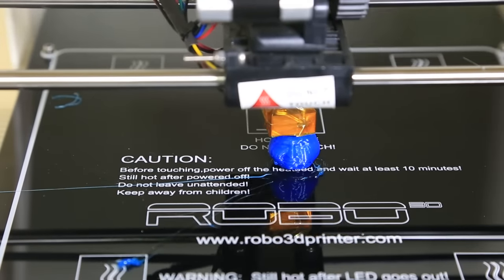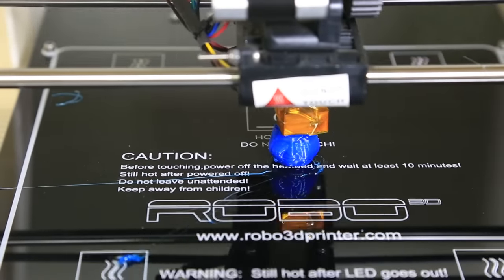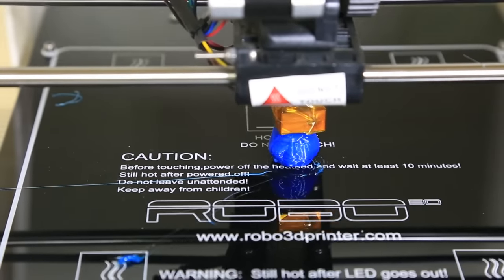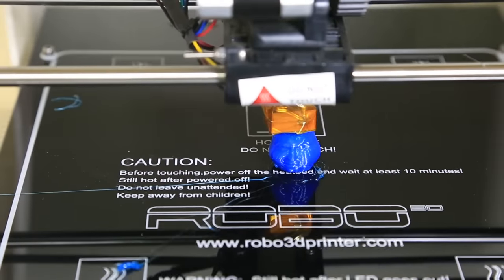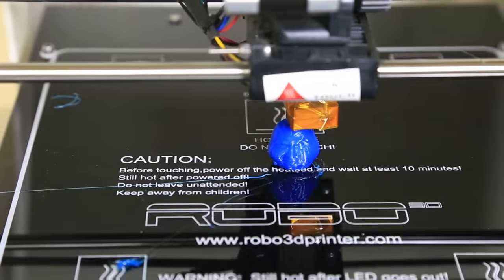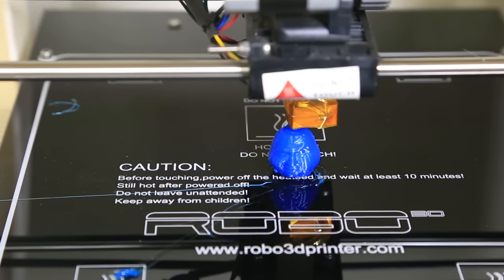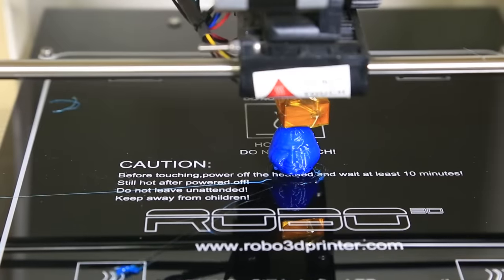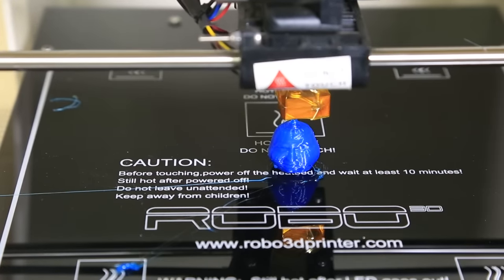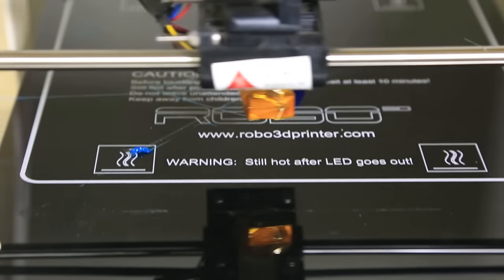So actually, for a printer that only costs about $700 retail, I think it's a hell of a deal, honestly. The Ultimaker costs more than twice that to get it assembled and sent to your house. And don't get me wrong, the Ultimaker is a complete speed demon — I love that printer and I will never get rid of it. But if you're on a budget and you don't mind having to fiddle around with all the software settings and tweak a couple things, and you're patient, this is a fantastic alternative. So you can see we just finished the print right there, it heads back to home, and we're done. And here's what it looks like inside the software.